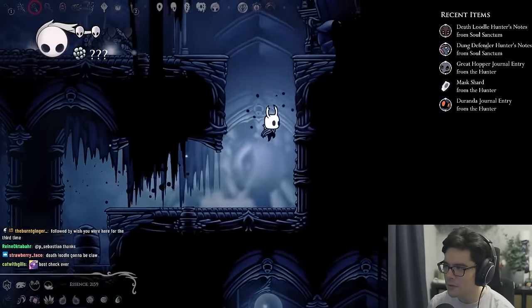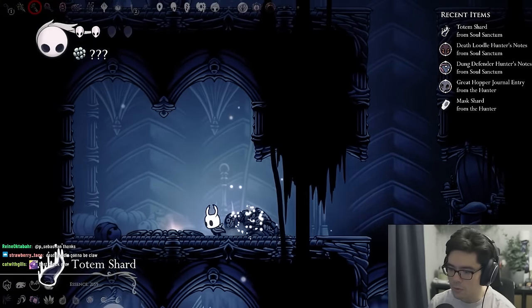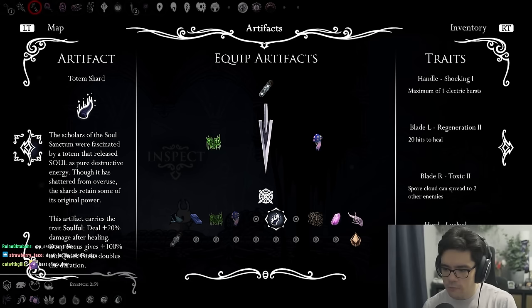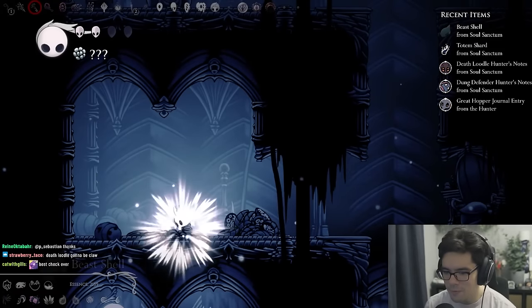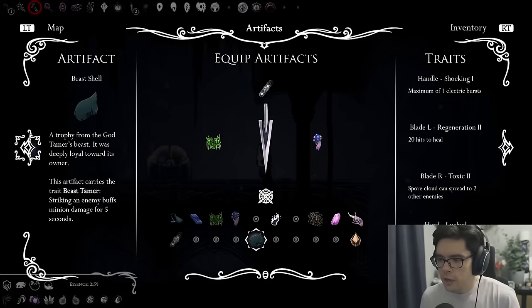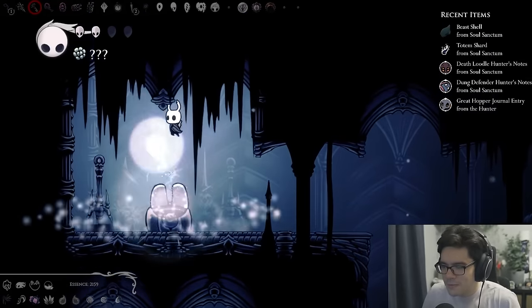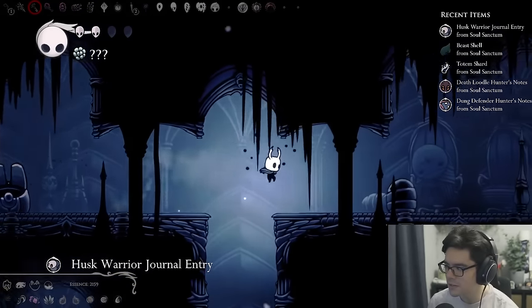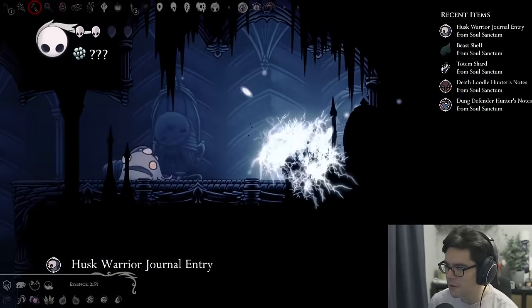Now it's one of the lost artifacts. And you can pogo it. Ooh, totem shard. Deal plus 20% damage after healing. Deep focus gives plus 100%, and quick focus doubles the duration. Oh, this is for a quick focus, deep focus build? Oh, beast shell. What's that? Striking an enemy buffs minion damage for 5 seconds. Oh, that's for a pet build. I like how they complement some of the builds that are already in the game.